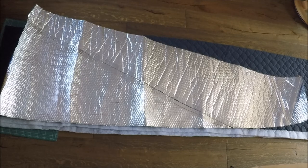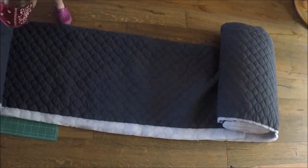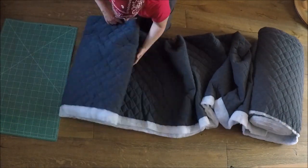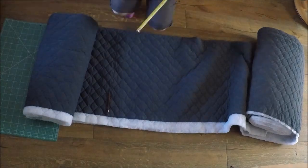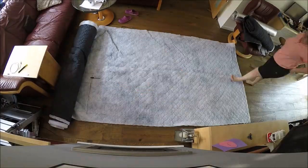At the bottom of each panel I'm going to stitch 25 millimeter hooked velcro, and later on I'm going to stick some of the same width 25 millimeter loops all around the metal perimeter of the roof bed — the part which is actually the caravan roof rather than the hinged roof bed surface. In that way, by keeping the curtain as close to the canvas as possible and as tight as possible, we're maximizing the space upstairs as well as keeping this curtain in place when the bed surface is pushed upwards during the day to maximize the head height downstairs.